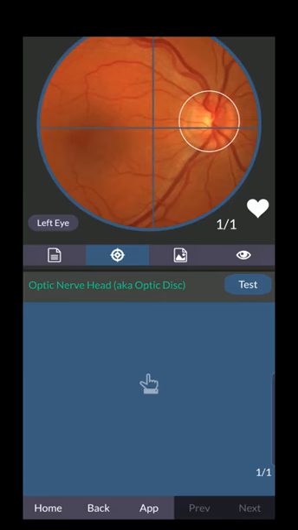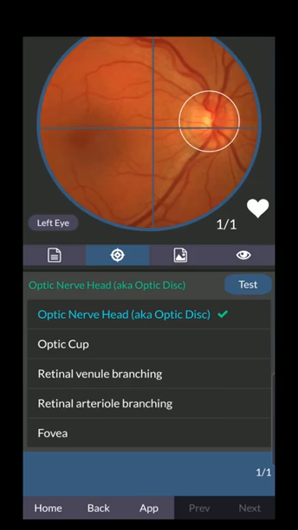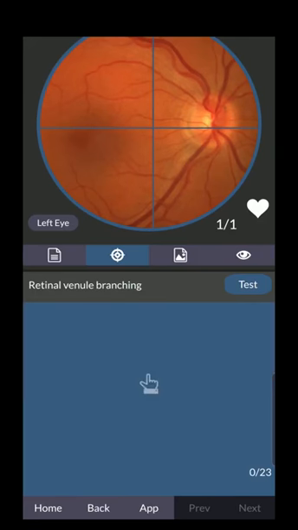But if I choose another annotation, such as retinal vein branching, you will now see that there are 23 of them, because it says 0 out of 23. If I want to see where they are, I can see where they're at. Now you notice that some of them are off of the screen. So in order to identify all of them, if I click on the target touchpad icon a second time, it goes from a blue color to a mauve or purple color.